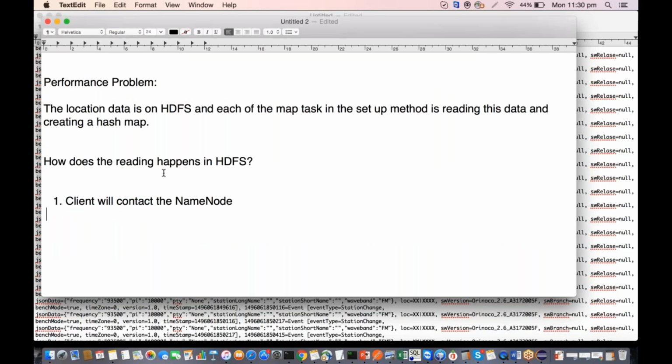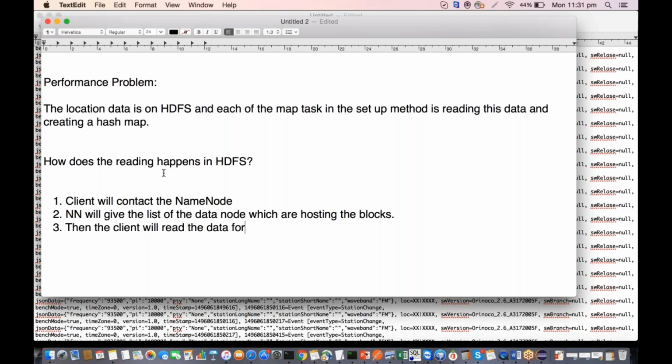The name node will give the list of the data nodes which are hosting those blocks. Then the client will read the data from the data nodes and form a file, and then you start reading.